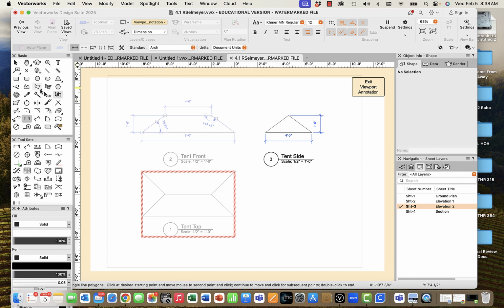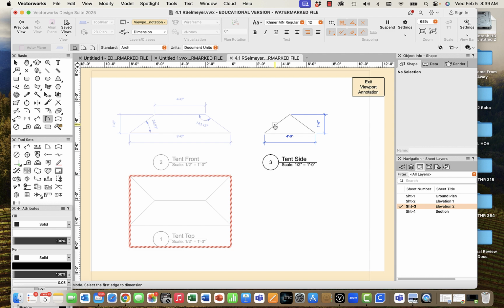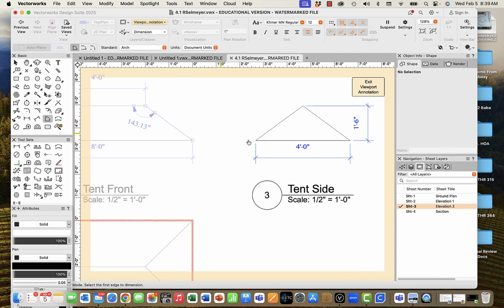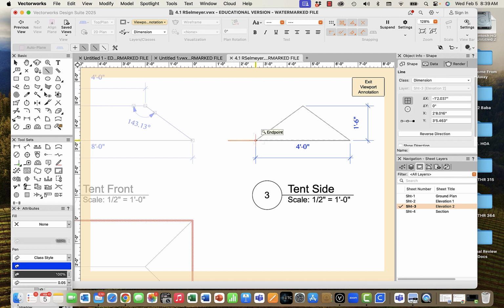Sometimes I accidentally make extra dimensions, so I'm sorry if that's confusing. I'm not meaning to do that, really. I'm going to go ahead and put an extra line here and right here so that I can get that dimension.